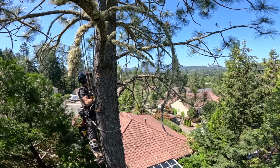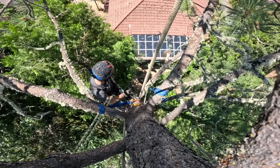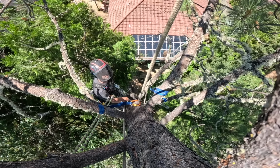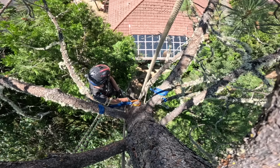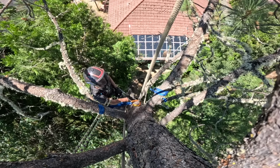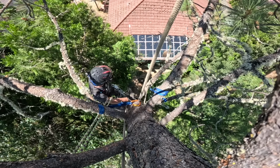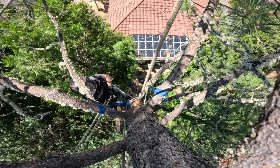So we have 1, 2, 3, 4, 5, probably about 6 on, so I can just cut them. We'll go into the line. Those guys have that jailbreak lowering device down there, and then I can give them the whole bundle at once without a bunch of separate occasions. And they'll tip them in there. Maybe you guys have all seen this before.